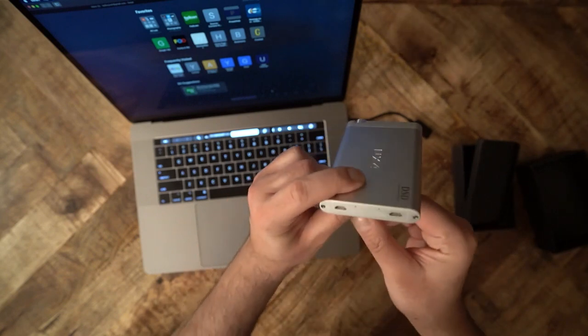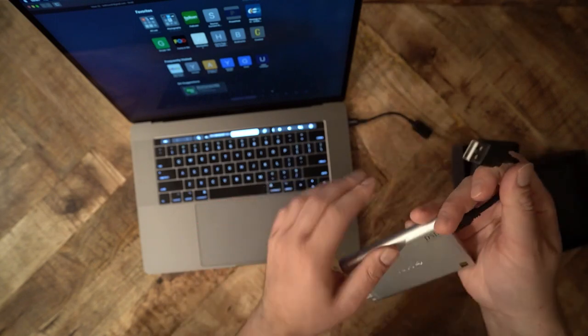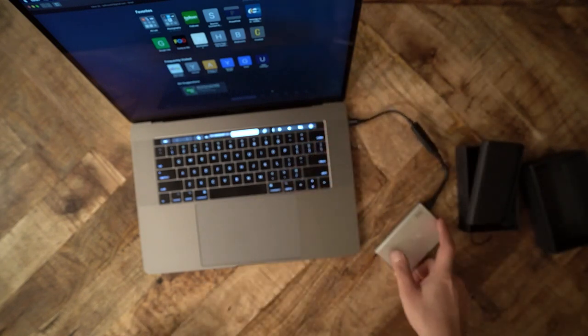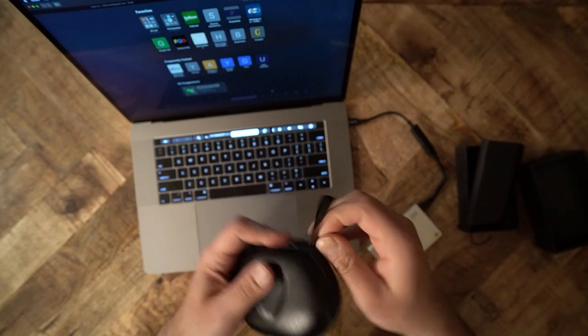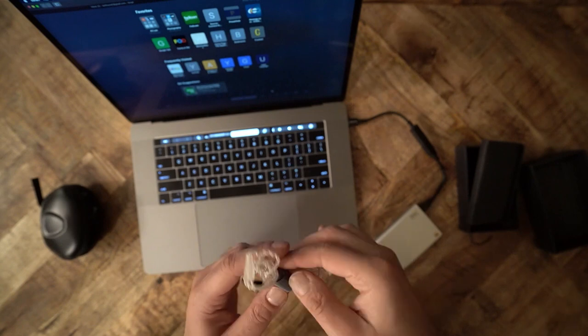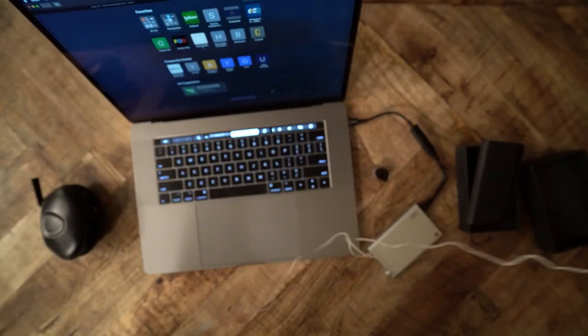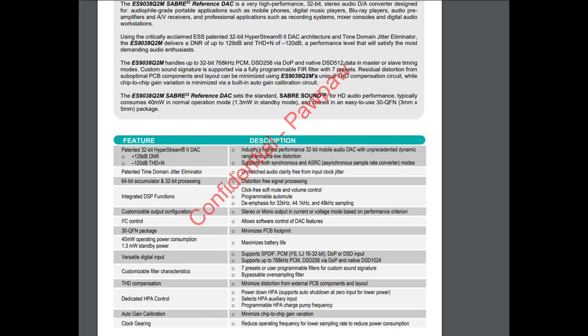The NX4 has low and high gain but the Monolith Portable does not. The DACs are also different: the Monolith uses an AKM chipset (the AK4493) and Topping uses a Sabre chipset. Both support high-resolution audio, but where the NX4 supports DSD 512, the Portable supports only DSD 128. This isn't the AKM chip's limitation — the AK4493 spec sheet shows it's capable of DSD 512. Monolith appears to have deliberately hampered the component. The ES9038Q2M in the NX4 is also capped below its potential; its spec sheet indicates it supports DSD 1024.